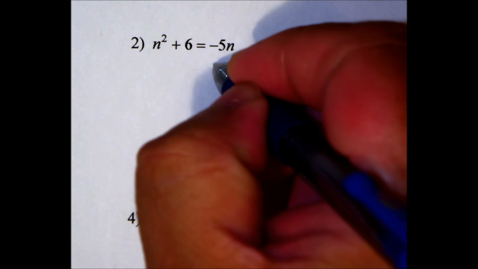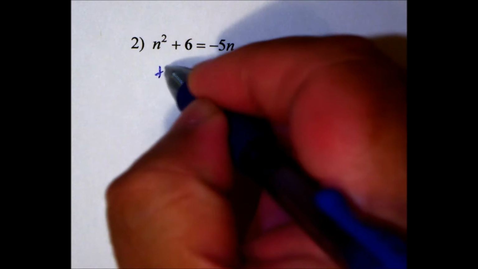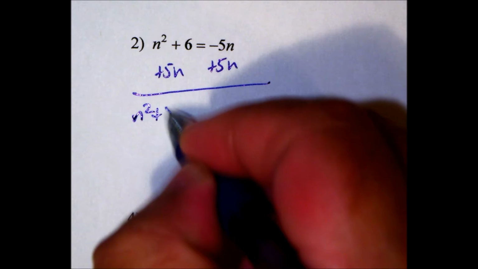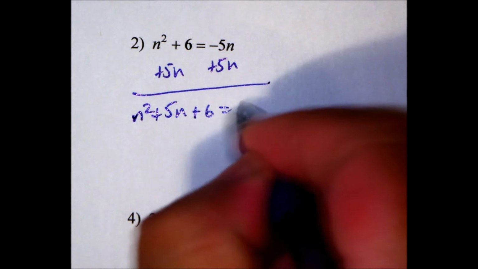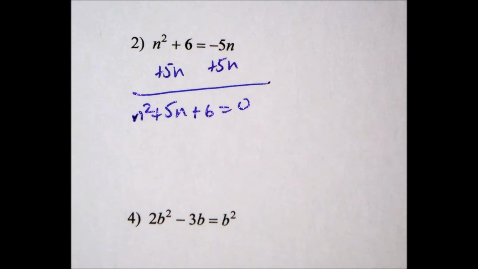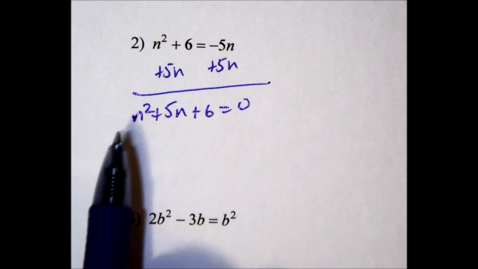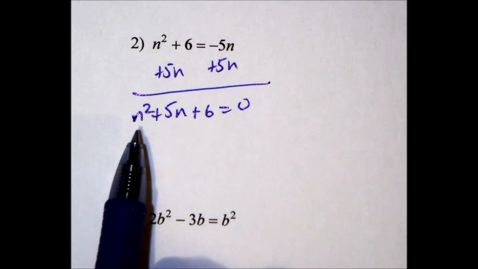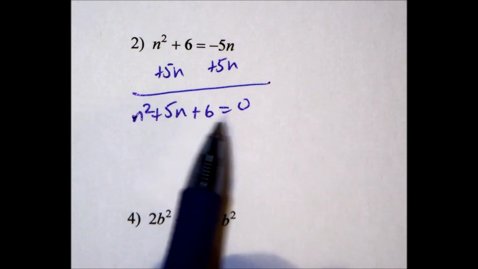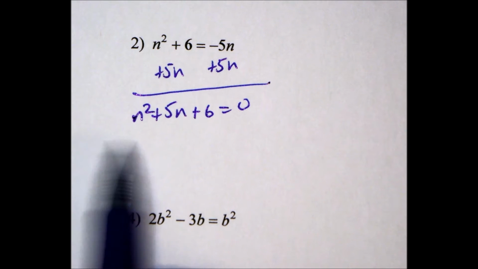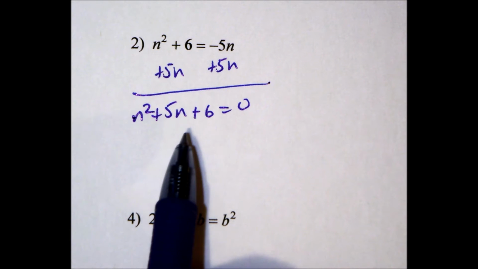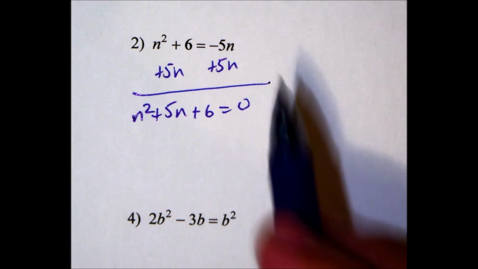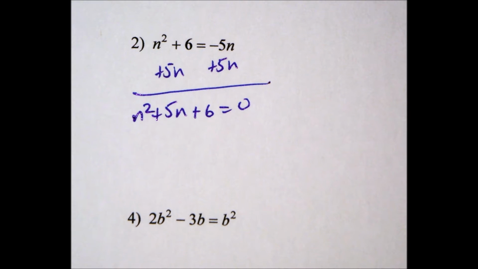Alright, so I still need to get rid of this 5n. But there is no n without an exponent on the left hand side, so I'm just going to stick it in the middle here. Since there's nothing to add the 5n to, I'm just going to stick it in the middle. Now there is a reason why I stuck it in the middle. We want the variables to go in this progression: you have n with a 2, n with nothing, and then no n at all. That's how we want to set up our polynomials to factor. If you don't set it up this way, they're not going to work out nicely, or it's going to be harder to see.